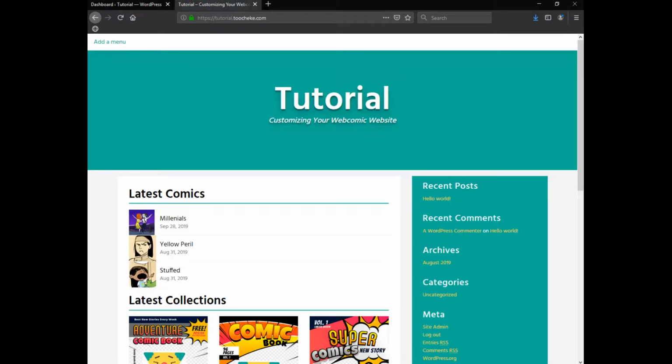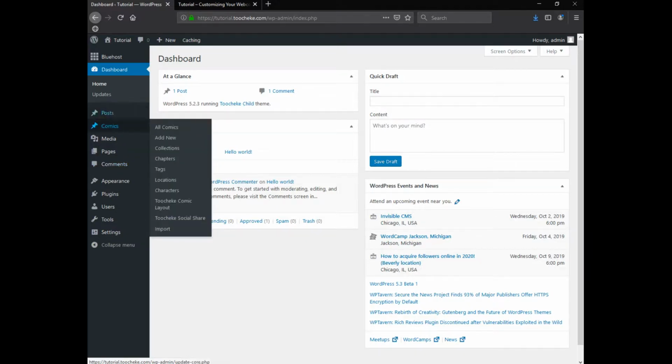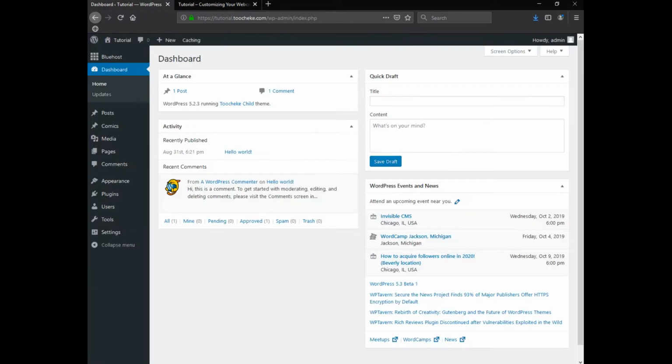And then let's start customizing. So let's go to the WordPress dashboard. The first thing we're going to do is populate our menu in the navigation bar. I'm just going to keep it quite simple. So I'm just going to add two menu items, a home page link and an About Us page link. Now, we already have the home page here, but I do not have an About Us page. So let's add that right quick.